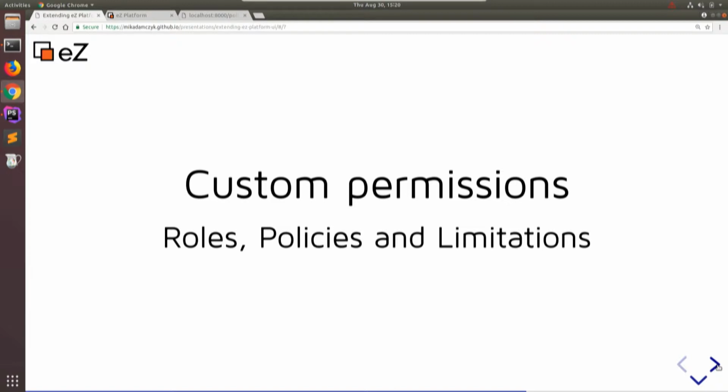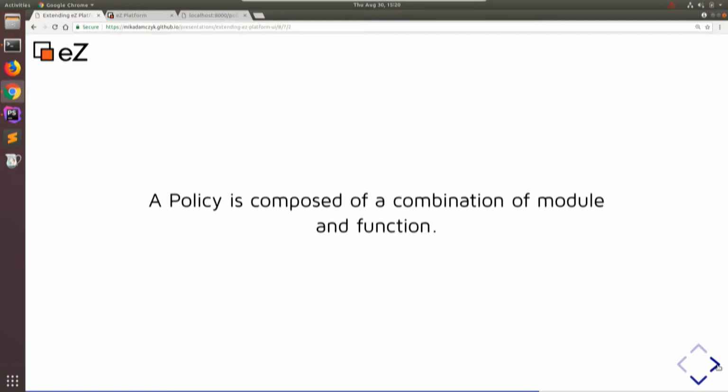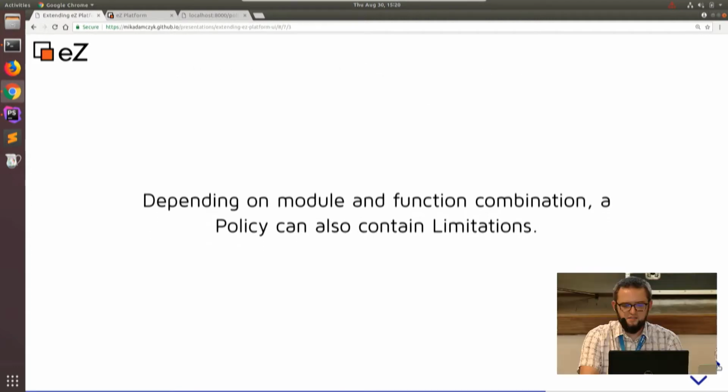Okay, let's talk about custom permissions, roles, policies, and limitation. You already know that a role is a composition of policies and can be assigned to a user or user group. And then a policy is composed of a combination of module and function. Next, depending on module and function combinations, a policy can also contain limitations.